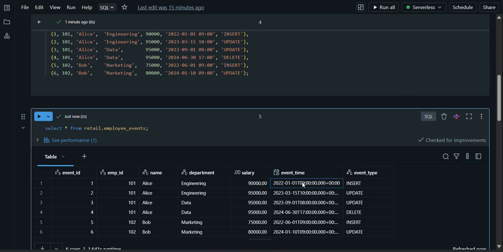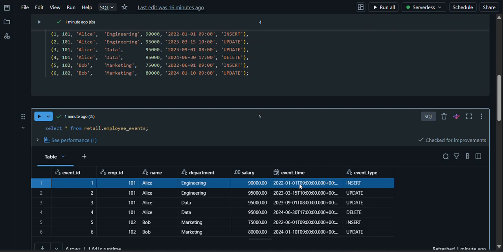Basically, let's say this first record is valid from 1st January 2022. Definitely this is created on this event time, so this will be the from date. What will be the next event time? From that time, if we do minus 1 second, that will be our valid till. So the first record will have valid till the next record's event time minus 1 second. I hope this makes sense.